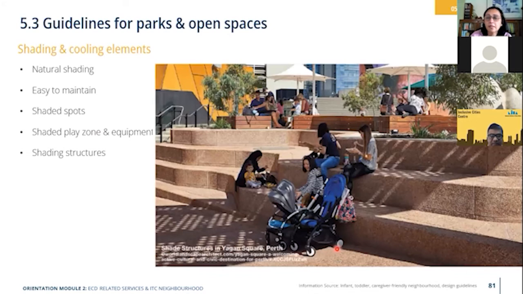The other thing is that we are in a country where most parts are very hot for most of the months in a year. So shading and cooling devices become very, very important for the caregivers to rest, to even allow the children to take a small snack, or have a little time for a nap, or whatever is required. So natural shading, you can always have canopies if required, and there is large space.